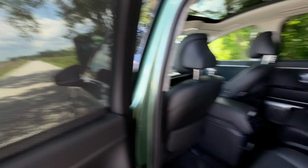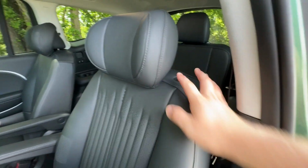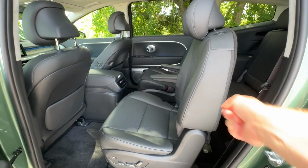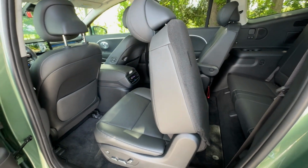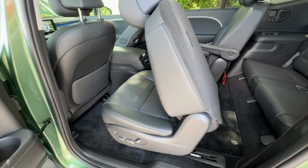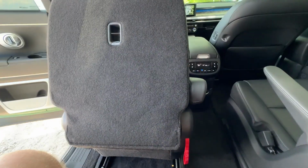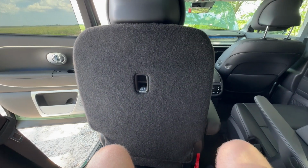And we do have a third row on this vehicle. It's very easy to access here on the top trim levels. All you do is just click one button and the motor is going to move it forward. It's a little bit slow to operate, but it is a little bit easier than having to do it manually on some of the base trims. That is going to allow us to hop into the third row here, where we've got a decent amount of space. I'm going to go ahead and click the button to move the seat back to its original position.